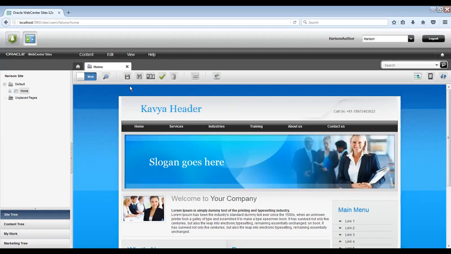You can now see that the user can modify the title while previewing it. So it's very important. The user can modify the title while previewing it. Save this.